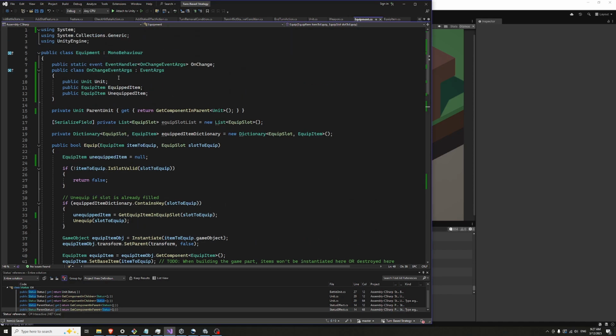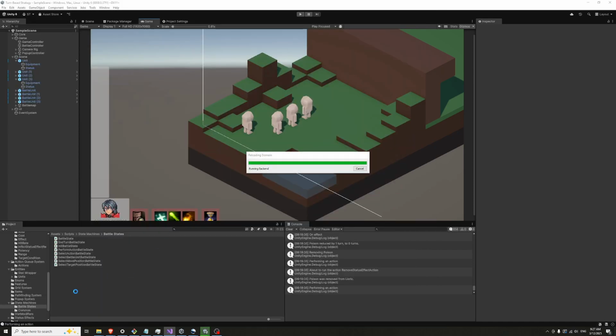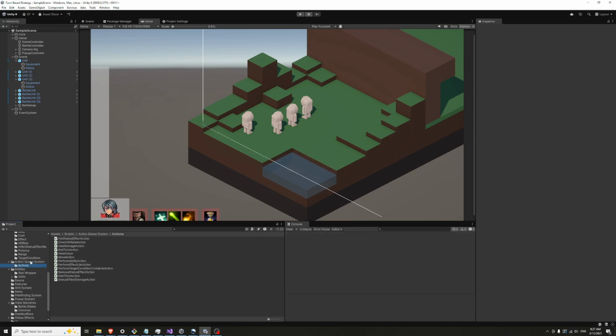Alright, so when there has been a change, now we'll use the HP wrapper and I guess MP wrapper.